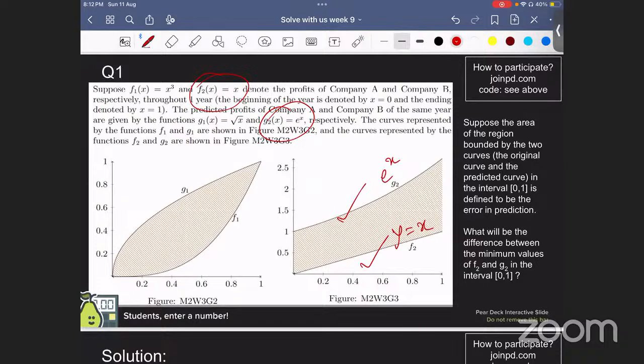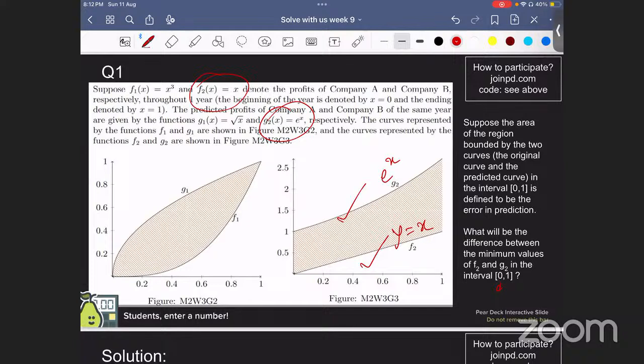So if both are increasing in the interval, whatever has been given to you, at 0 it will be minimum and at 1 will be maximum, correct? Because it's increasing from basically 0 to 1. And here also it is increasing from 0 to 1. So you'll be having minima at 0 and maxima at 1, correct?